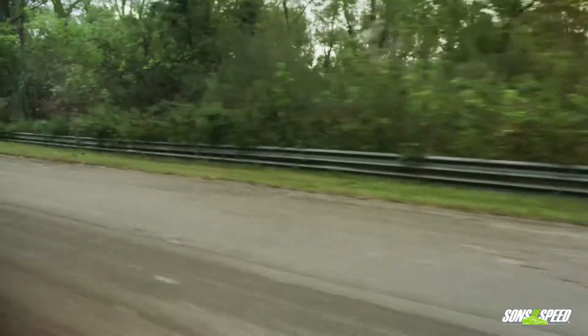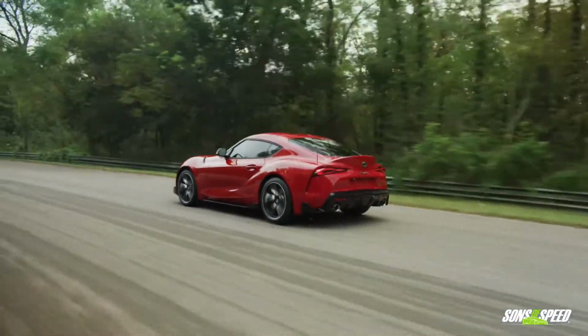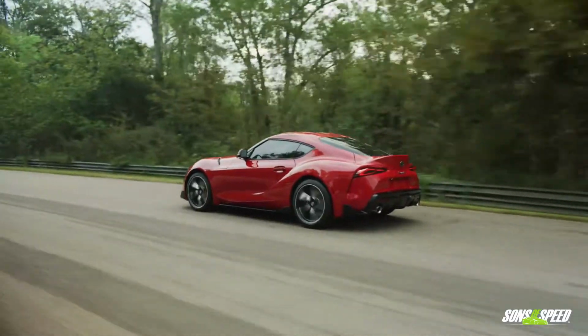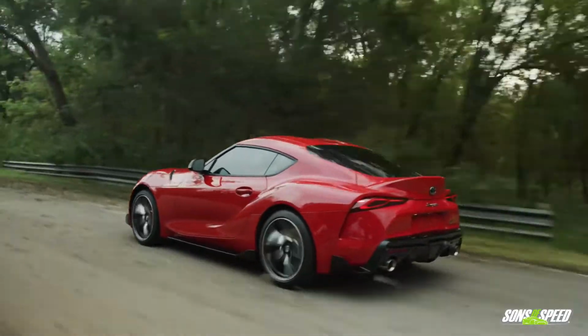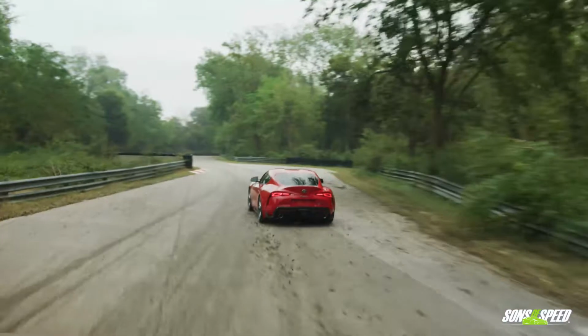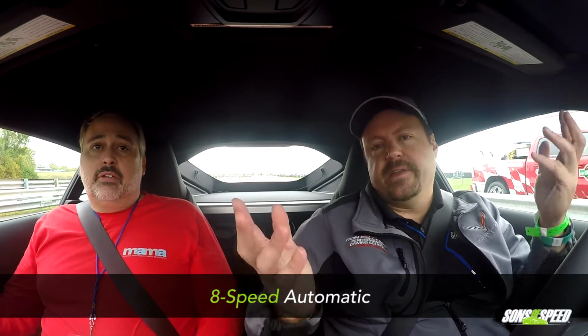Exactly, because that way two companies share all the costs. Yep. And that way they can make the car, because neither Toyota nor BMW was going to just go ahead and take all the costs on themselves. It's the same thing with the FRS and the BRZ, which is the 86 now and the BRZ. Same thing, you open the trunk on an 86, it's stamped Subaru. And you're going to see a lot more of that, actually. Get used to it. It's not a bad thing as long as the car ends up being a good car.